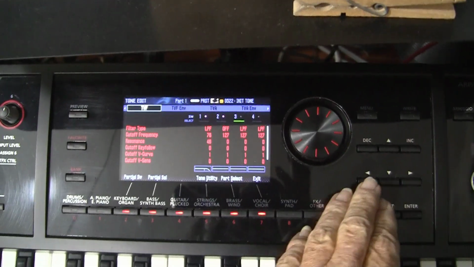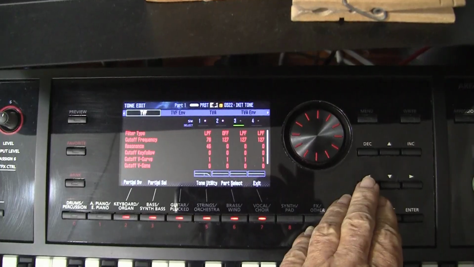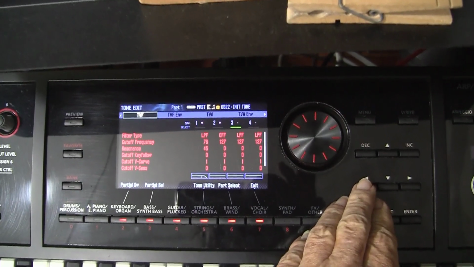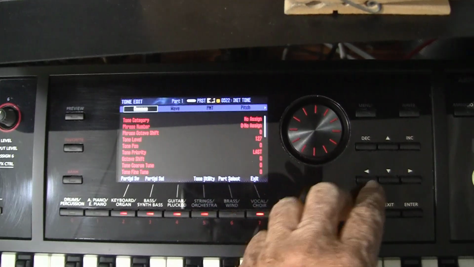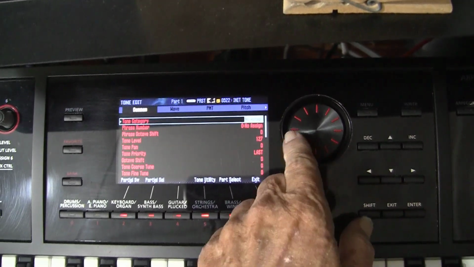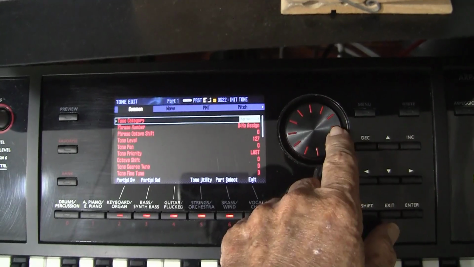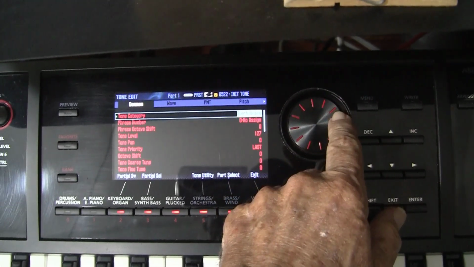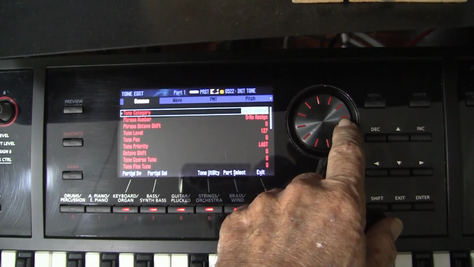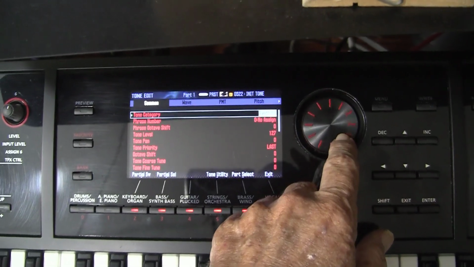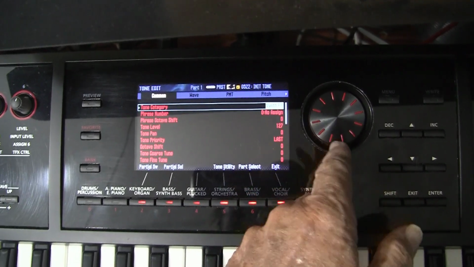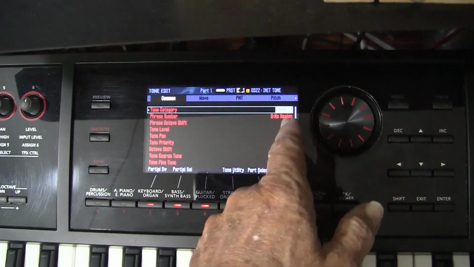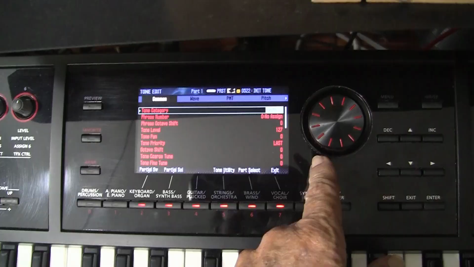So what we first of all have to do is go over here to the common and find a tone category for our patch. So this is a synth voice. What will we call it? A synth effect. We can have synth FX or synth lead if we want. Alright, we'll put it in synth FX for right now.